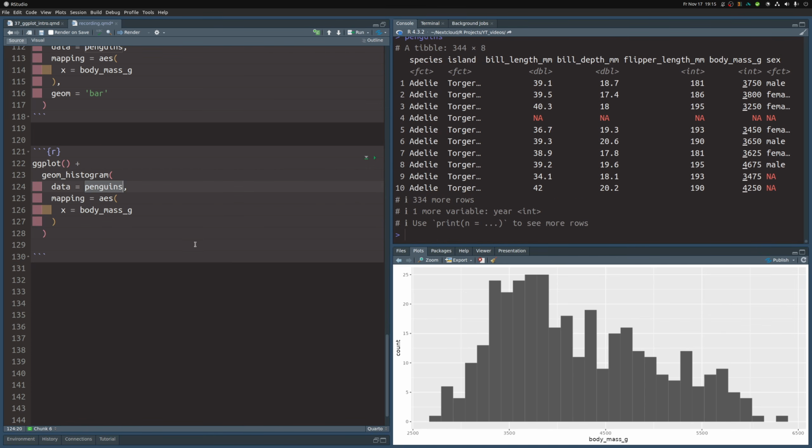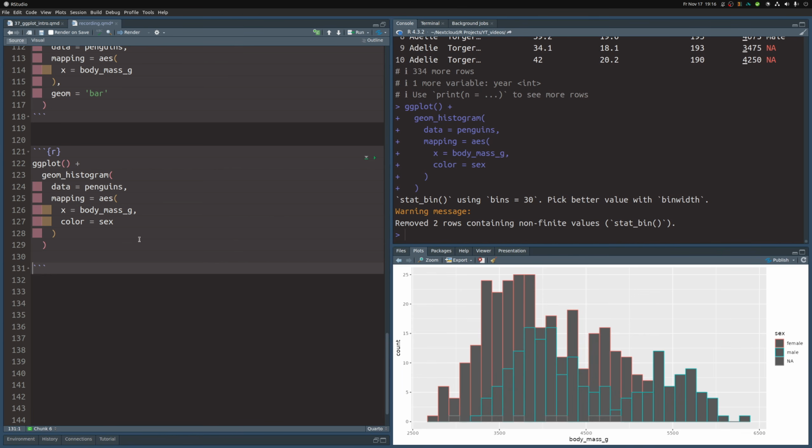Remember, our dataset looks like this, and the information about the sex is encoded inside of this sex column. We see that there are also a couple of missing values. This is a bit unfortunate, and we'll see that in our chart, but we will just ignore this for this ggplot intro. And again, the way to use this column to make different colors inside of our charts is to specify the color aesthetic inside of the AES. So here we just map this to the sex column. And if we execute this, we see that we have made the exact same dumb mistake like before.